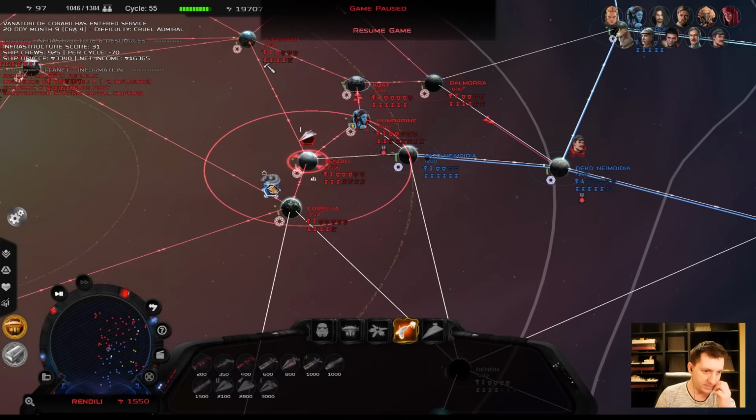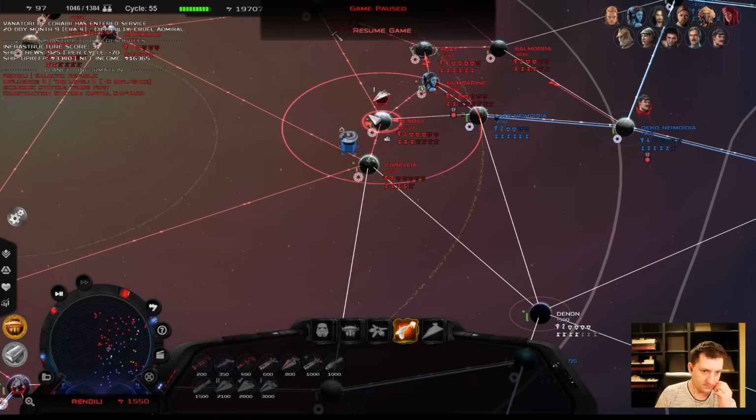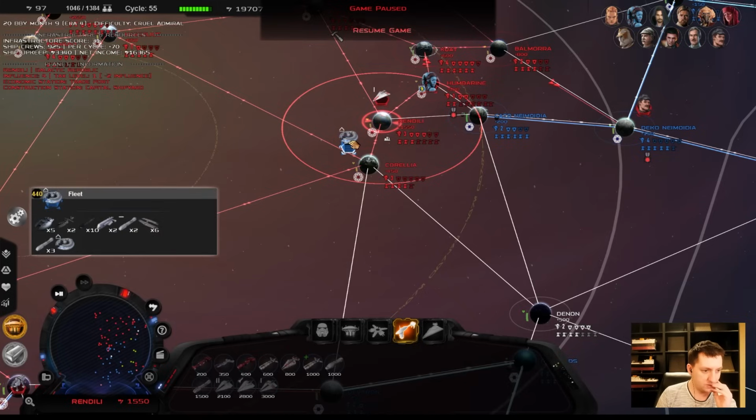54 to 440. It'd be nice to kill some other stuff, but I don't know how reasonable it is to expect that we could. We have the interdictors, they don't.